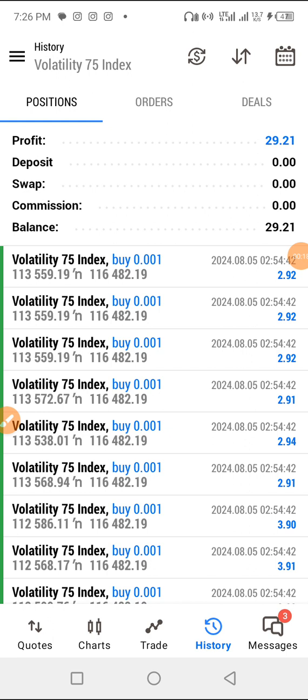Now, today I'm going to teach you how to trade the volatility 75 with this unique strategy. Please, if you're using your mobile phone to trade, only know that you are scalping once the conditions are in place. When the conditions are in line, you only scalp with the information using this strategy so that you don't end up losing your equity or your money. And please avoid over trading so that you don't also encounter huge losses.